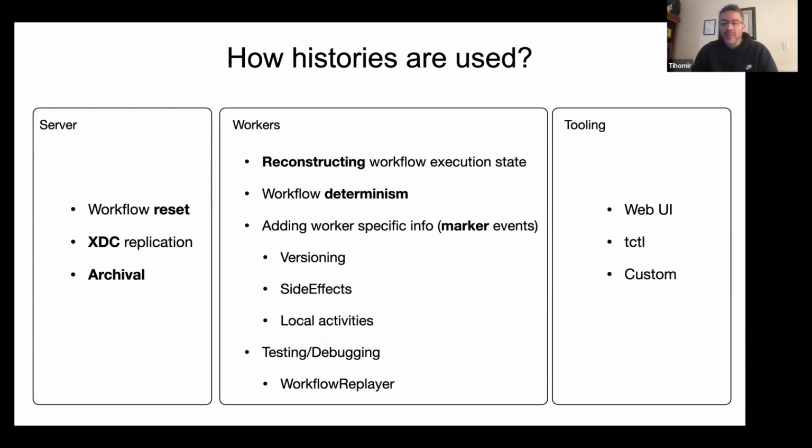From the tooling side, and I'm sure you're all familiar with this when starting to use Temporal, there's viewing workflow histories via the web UI. It's typically how most people start seeing event histories in Temporal. But there's also tooling via the CLI, through the TCTL command, or you can actually get the raw history yourself, and we'll have a slide on that. You can also use your SDK code to create some custom visualization of the event histories if you wanted.